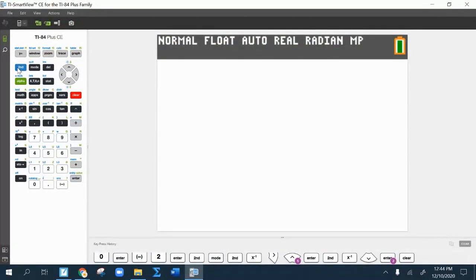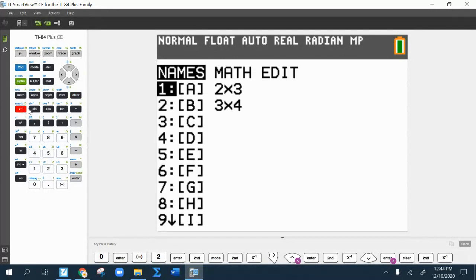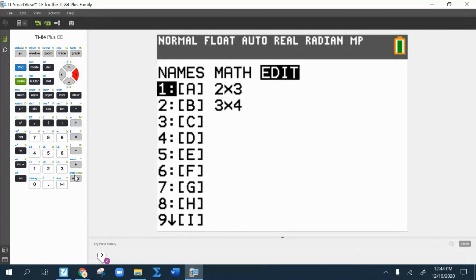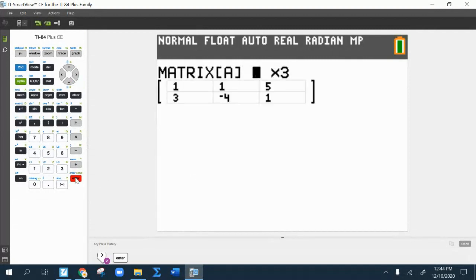So to do this on your calculator, you go to second matrix. Matrix is this x to the -1 button. So second matrix, and you're first going to want to edit a matrix. You might have nothing in these spots, which means you're going to have to create that. So you go over to edit, you hit enter on whichever one you want to edit. I already have a 2x3 here, so I'm going to go ahead and edit that one. If you didn't have a 2x3, then you would change these numbers. So you'd hit whatever number you needed, if you needed a 3x4 or 4x5, whatever.